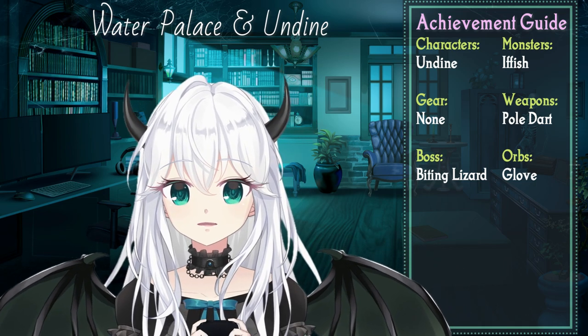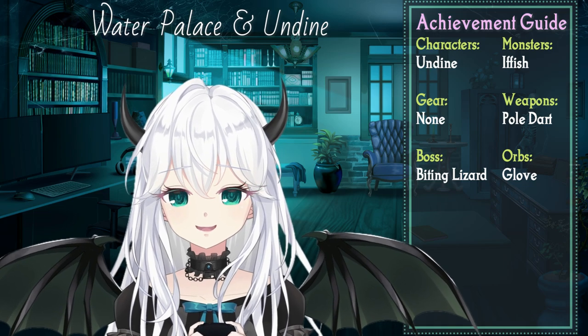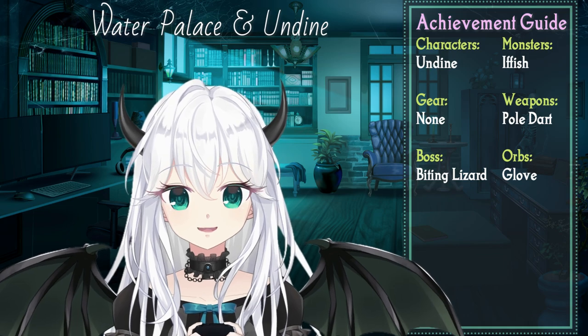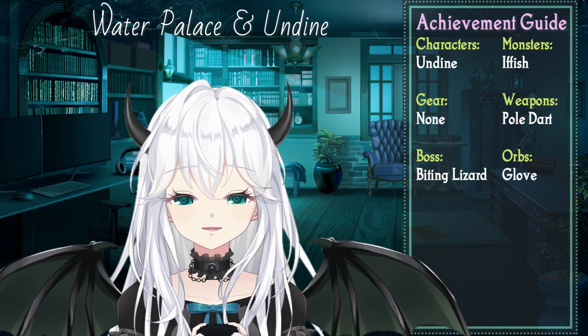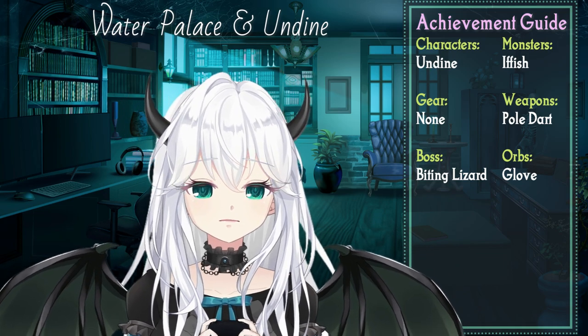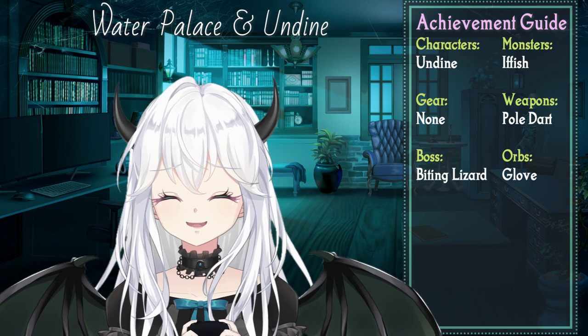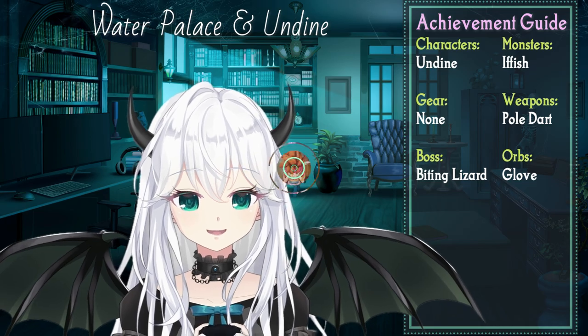Today we are going to go to the Water Palace as well as Undine's cave. We are going to rescue her, and we're going to get some magic as well as upgrades for our weapons and a new weapon. And there's also a new monster that we got to collect. So stay with me and we'll get through this together.